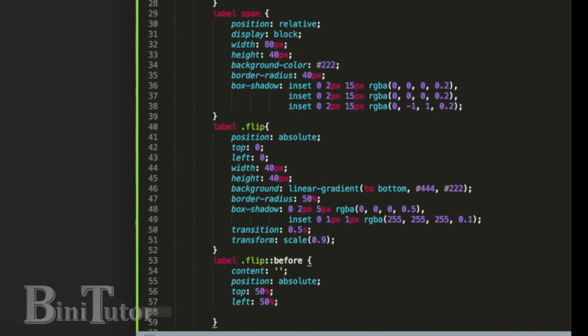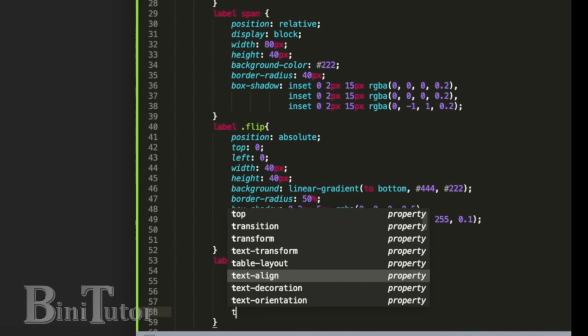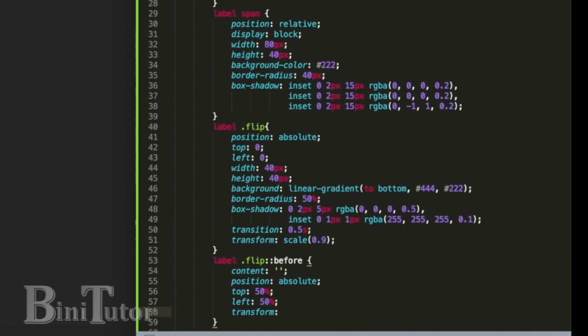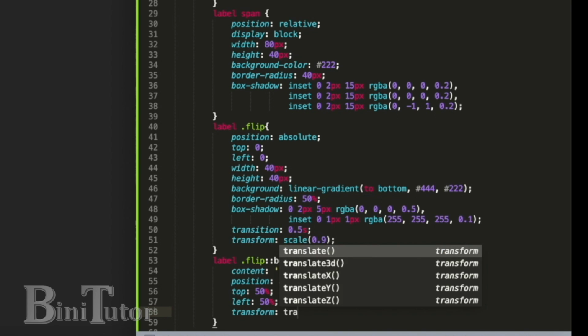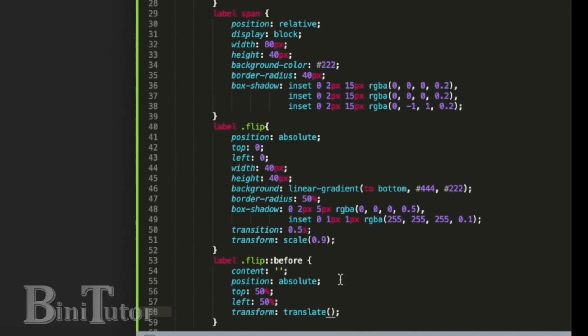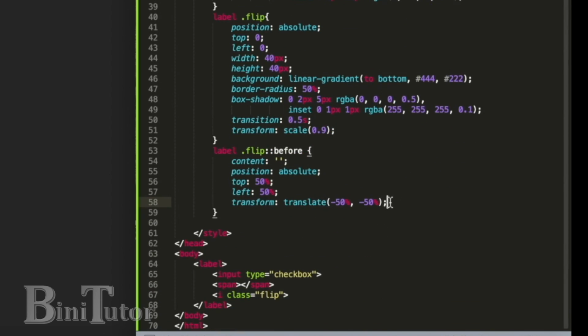Alright, and transform translate minus 50%, minus 50%. Okay.